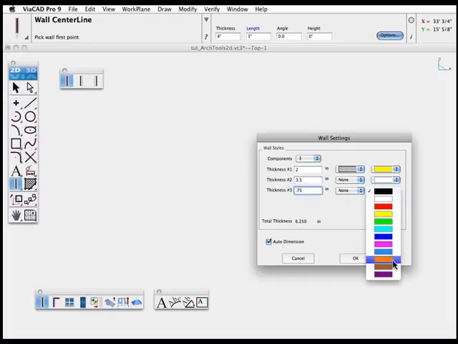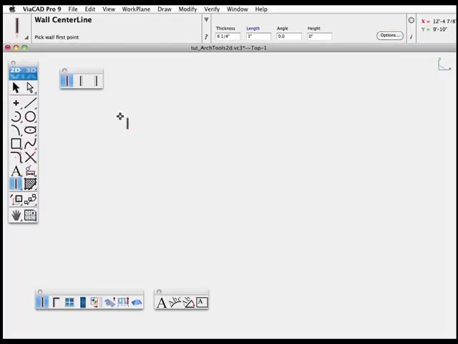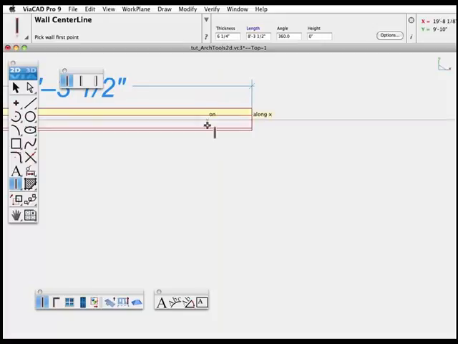Now we'll begin drawing walls. Zoom in, and you'll notice that one of the fills is not present.